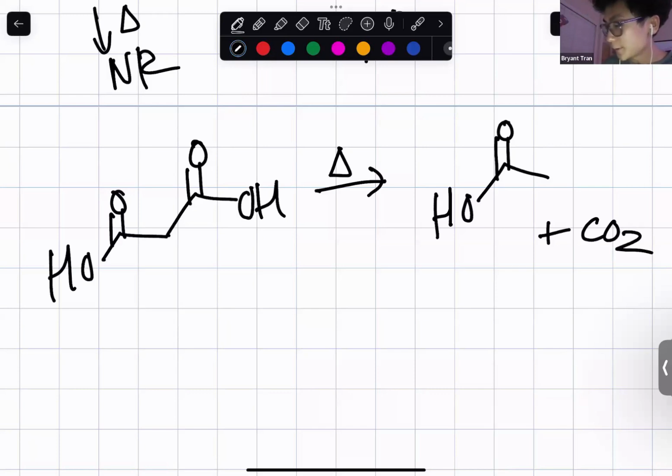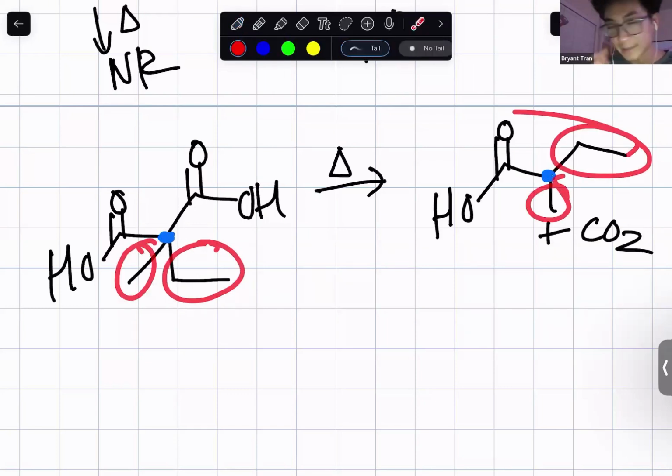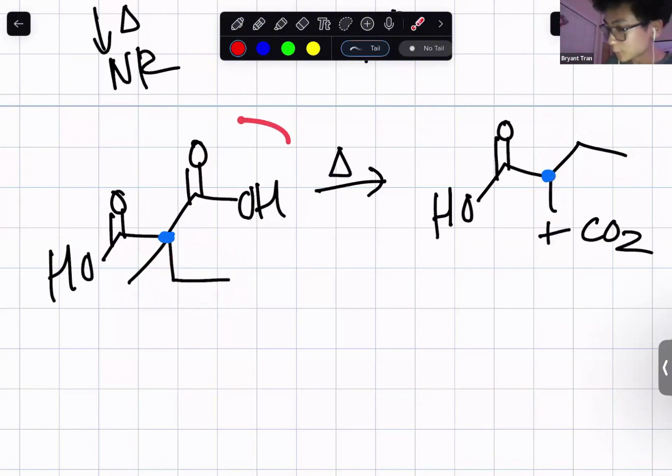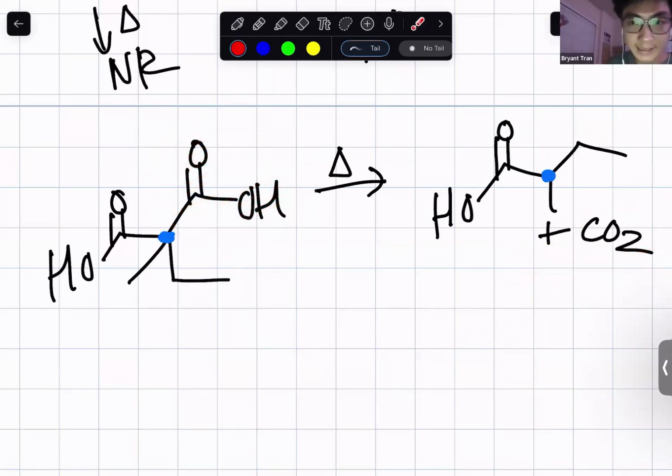And if, let's say, this had an R group there and this had an R group like that, that would be this right there, right? Because this is the blue carbon right there that has a methyl group and an ethyl group. The CO2 here, one of it is just gone. It got emitted off as CO2 gas, carbon dioxide gas.